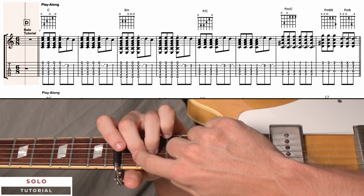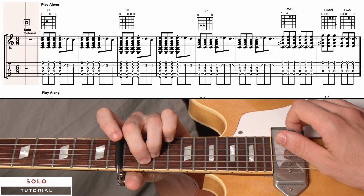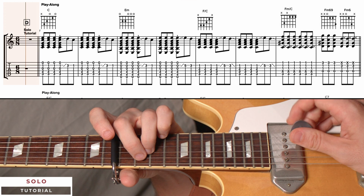Pay attention to the fingering I'm using for this. We're now using our middle and our ring fingers for a very specific reason, which I'll get to in a second. Fourth bar is still E minor.